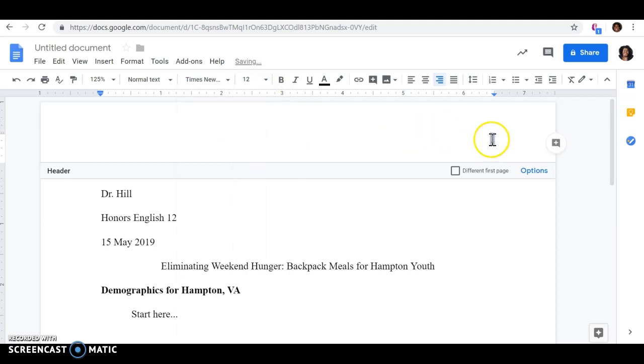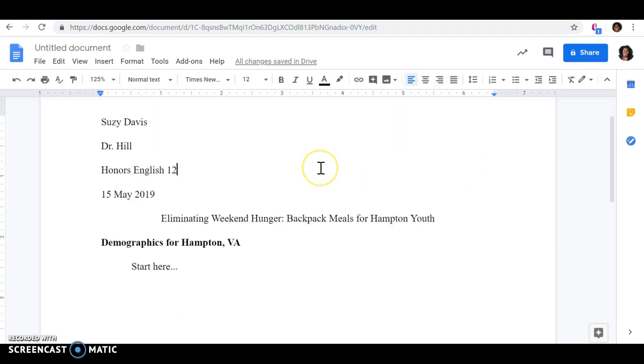Then you're going to place your cursor right before the number. If you notice the numbers right here, I'm going to place my cursor right before it. I'm going to type out my last name. For the purposes of this paper, I said my name was Susie Davis, so I'm going to type out Davis, and then add a space. You should notice that there is a space right here between your last name and the page number. Now, on this particular assignment, you should notice that this box is not clicked. Please don't click this box.